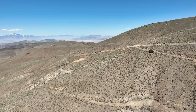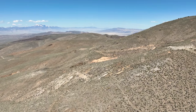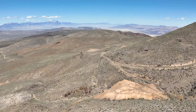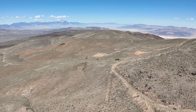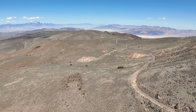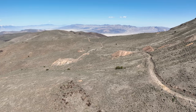Okay, now let's go real fast through the district here. Wow, just a beautiful day. And I want to point one more thing out to you. We're going to go back to that big waste rock pile, because I want to point it out to you from this angle, because I see a problem. I do. I see a big, big problem. You guys see it?